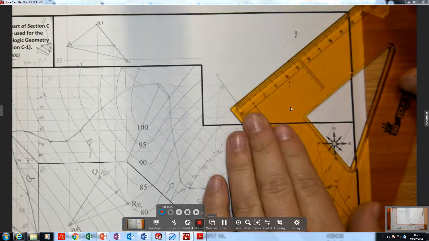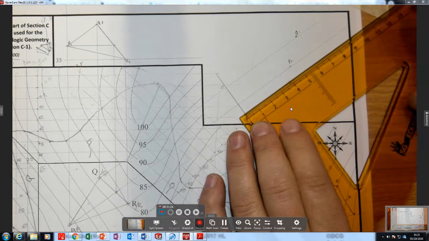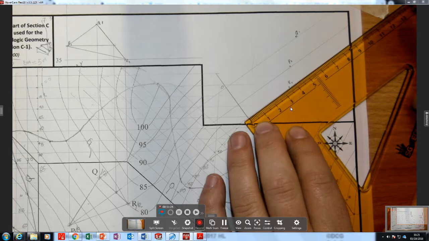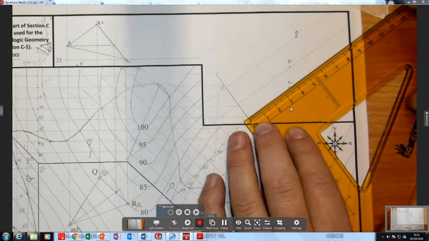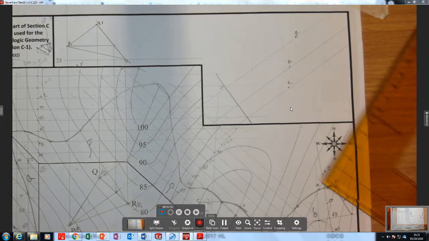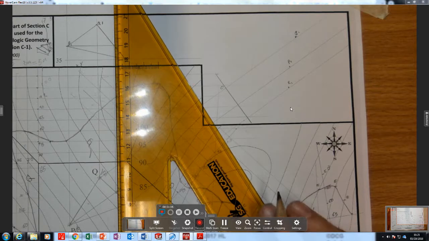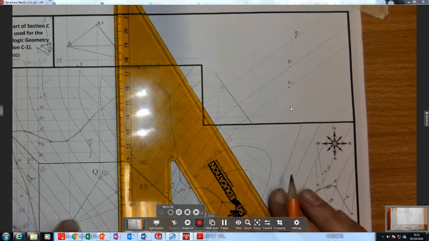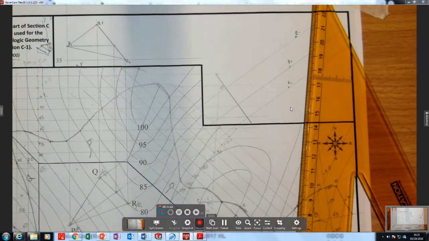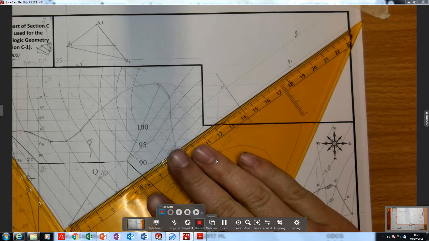So there's 60, there's 45, and there's 35. The issue here that's gone wrong with me is that the problem is down here with the angle I took. So I'm just going to solve the problem there. It's the angle and the projection angle that I went off. So I'll pause the video and fix that. And here's my error: my set squares moved when I was doing this.